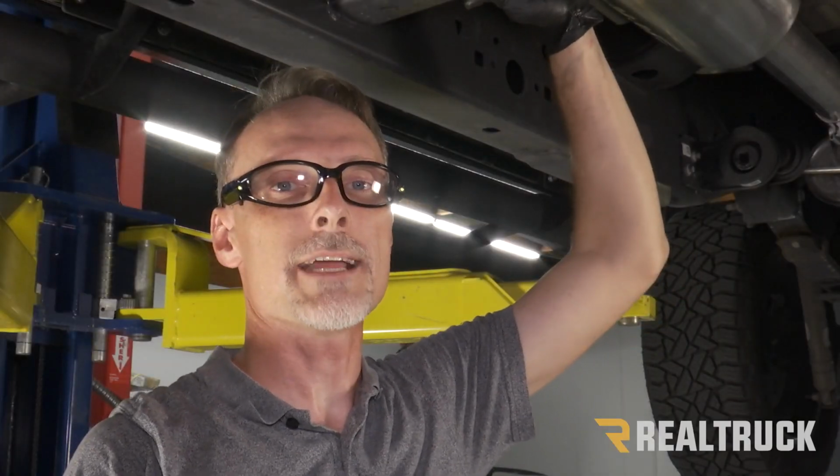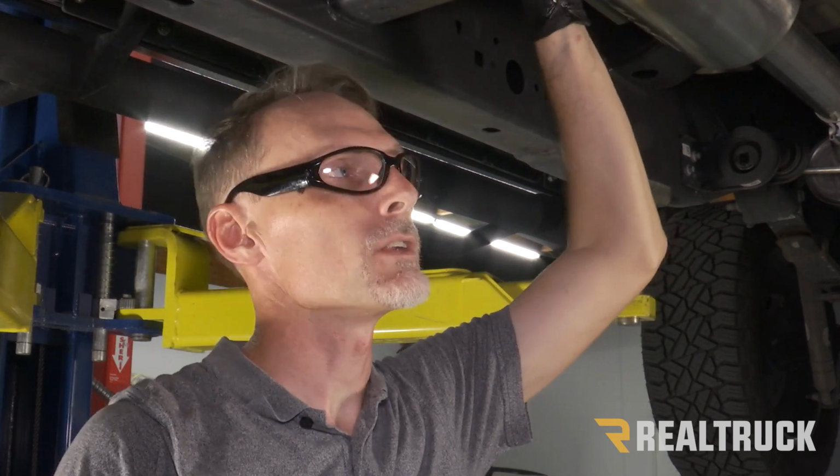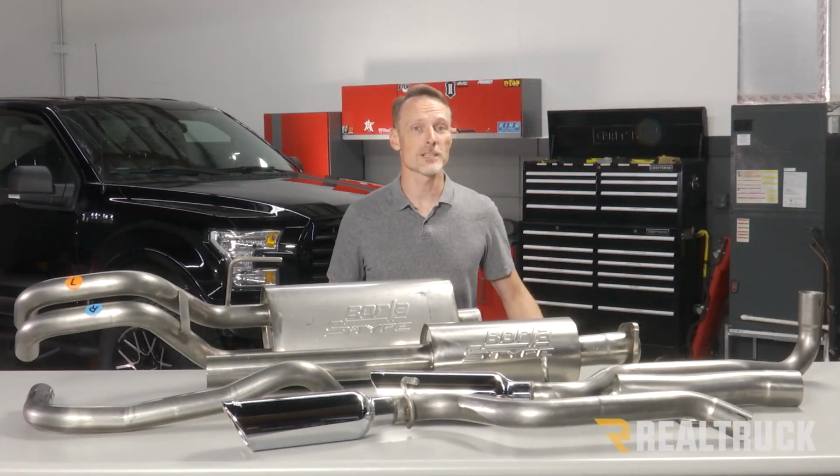All right, now that we've got it all tightened back up, we can go ahead and replace the spare tire. Keep in mind that where they do the mandrel bends, they do use a little bit of an oil coating, so you might have a little bit of smoke and a little bit of a smell, but that'll clear up pretty quick. Well, that concludes the installation. If you have any questions, call the experts or visit us online.